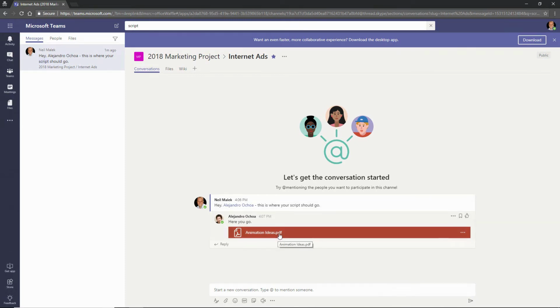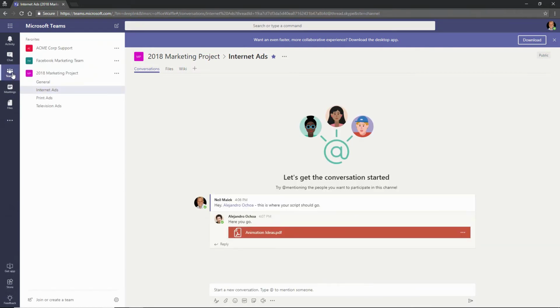But this isn't me doing this search. This is Bob, this is Hassan, this is somebody else looking for the animation ideas script. They would have to know that that was in a conversation between myself and Alejandro if it were in Outlook. They'd have to come to me and say, hey, can you find that script that Alejandro sent you? But in this respect, I'm just finding it because it's somewhere in that space. It's in that shared space where everybody can have that joint conversation.